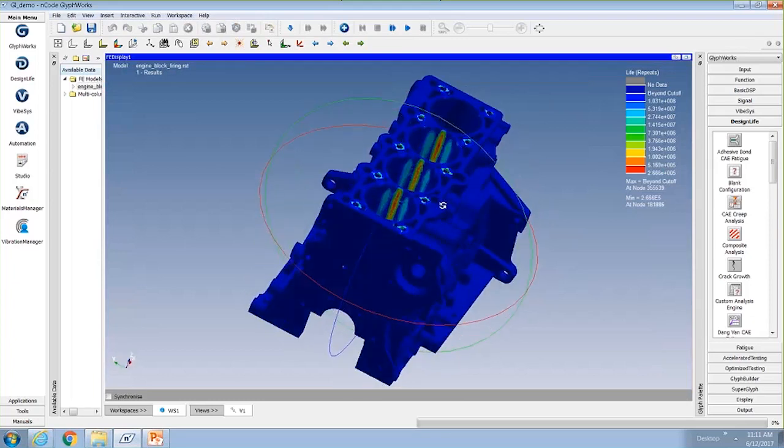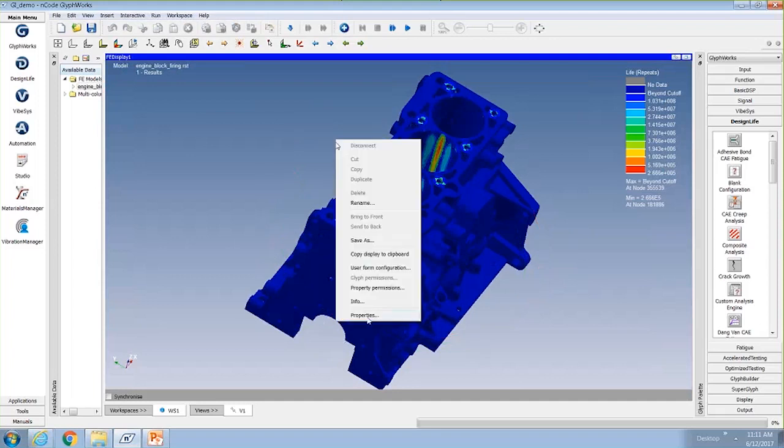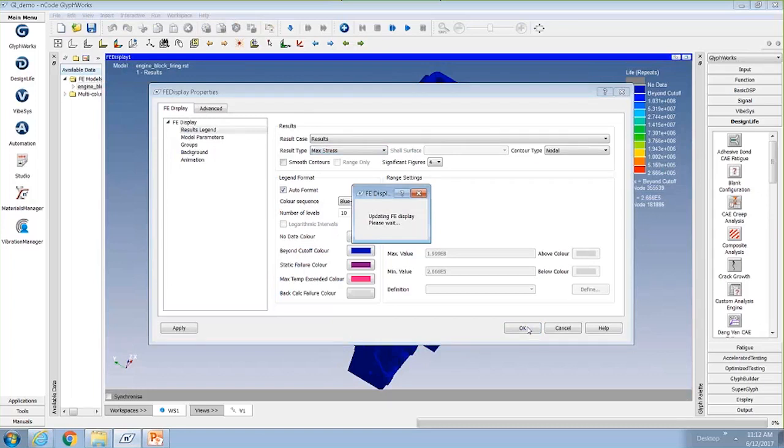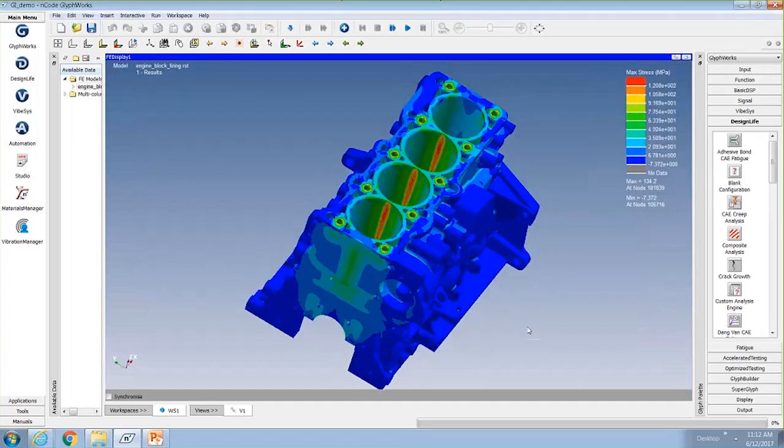Again, what comes out of this is just the standard strain life results that we would see, things like life, damage, and stress levels, and these are post-Neuber stress levels. Because there's a nonlinear portion, the Ramberg-Osgood portion of the cyclic stress strain curve, we're going through a Neuber correction with that. So we have access to all of this information. Let's just do max stresses here real quickly. So you can get full field results coming out of DesignLife and process it the same way you would process any of the standard metal definitions, things like steels or aluminums.